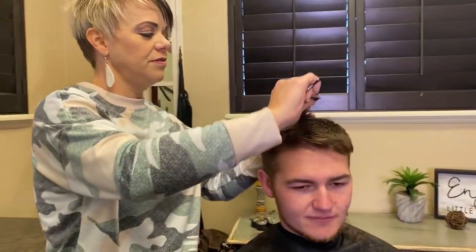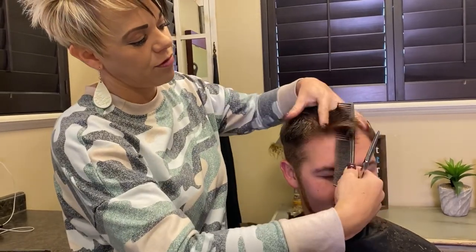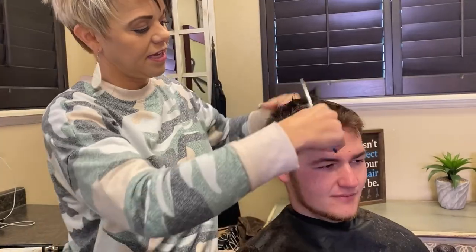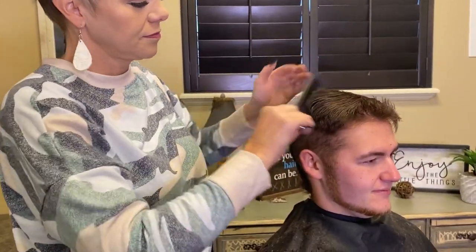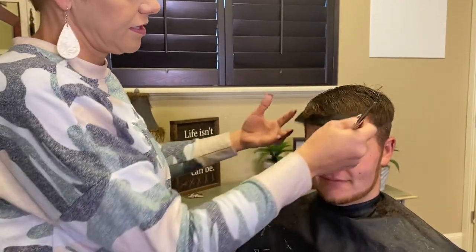Okay, then to double check, I just come through the middle, and you can come up this way. If there's any little pieces out that are longer, then you just obviously cut them a little bit shorter. Okay, then I'm gonna hold this down. Just trim up that front.